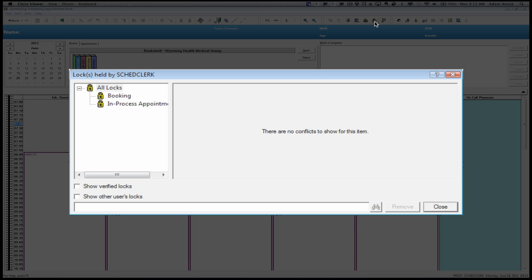It's imperative that if something locks out an appointment, you can get in here and unlock it for your users. You can view all locks, which shows you any logs that you need to remove, and then you can unlock any locks that are tethered to that appointment, so that you can get into it and schedule the appointment.